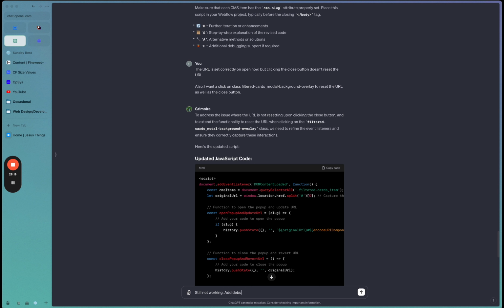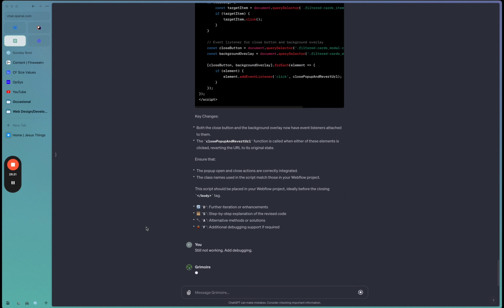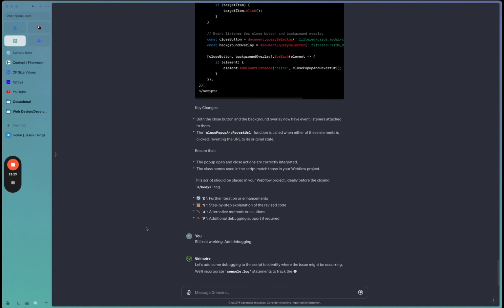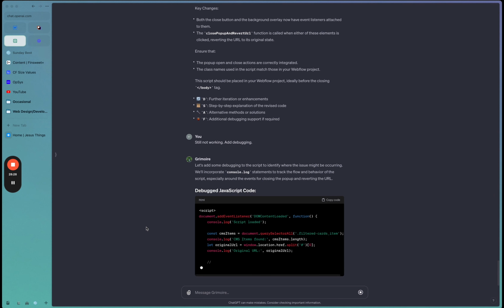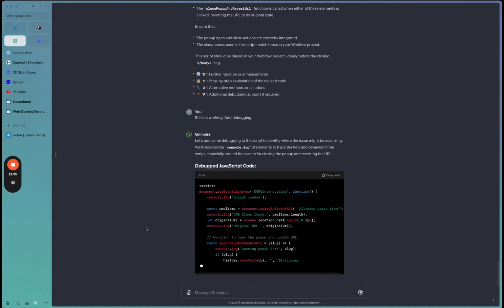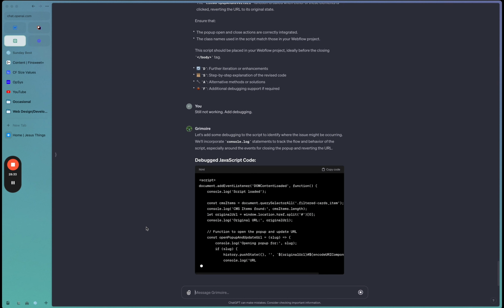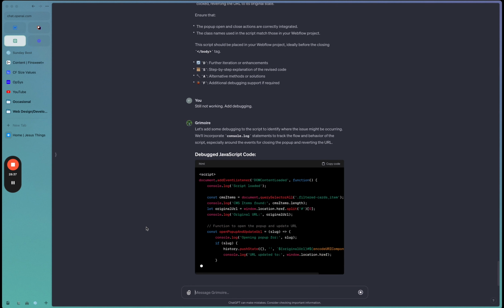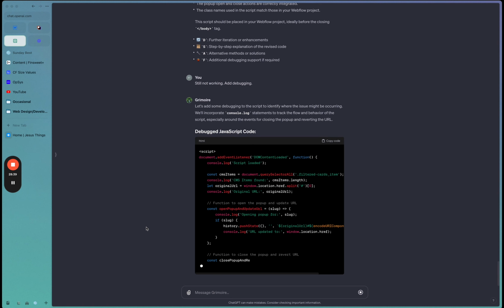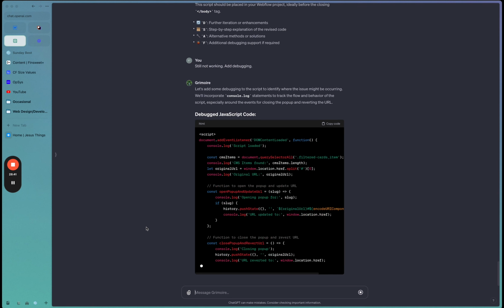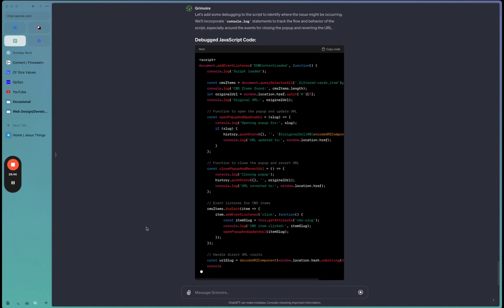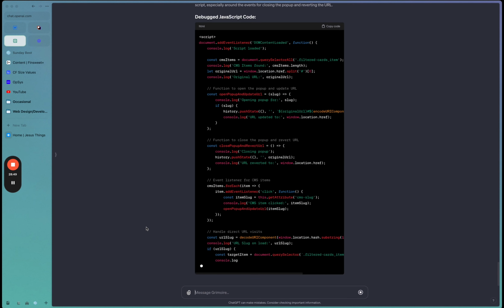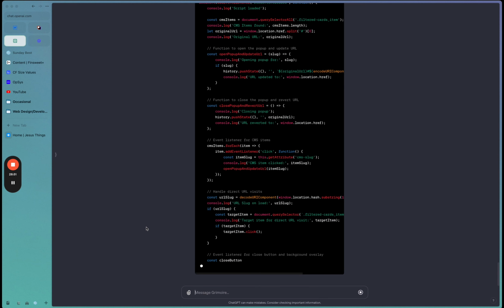Add debugging. And now we're going to test out what debugging is. So basically it's going to put some code in the script to log messages to the console in the inspector based on what parts of the code are working or not. And then whatever feedback we get or don't get from the console, we're going to paste back to ChatGPT, and it's going to tell us what is going wrong.